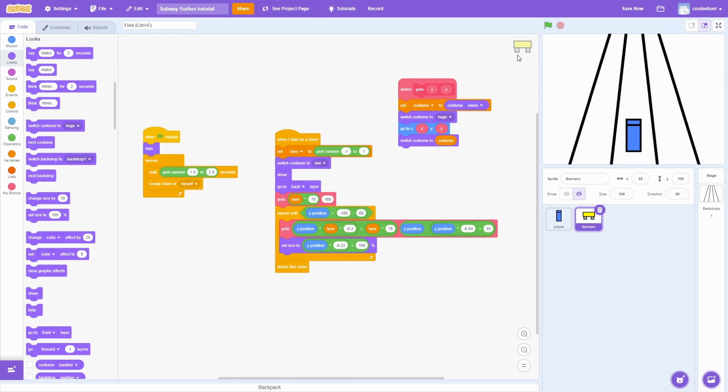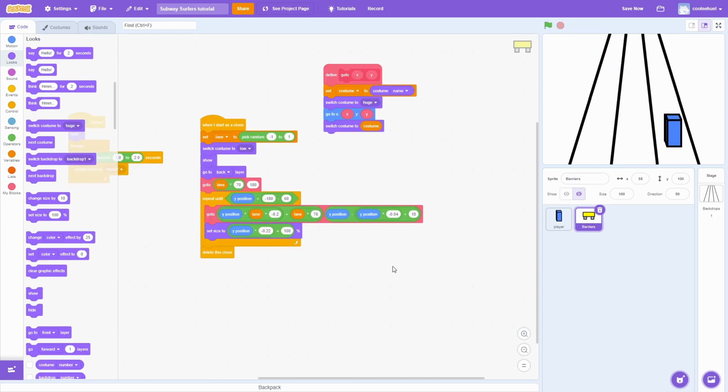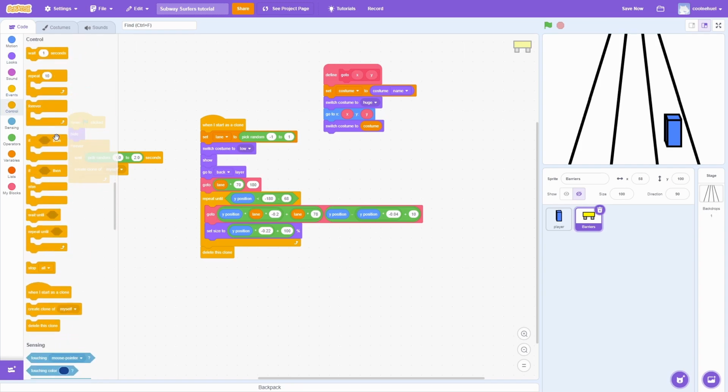And I think that that looks good. Now let's move on to checking if the player is colliding with the barrier. For this, an if statement, and then a condition that will be checking if the barrier is very near where the player is supposed to be standing, if they are both in the same lane, and if the player is on the ground or very close to the ground where the player will trip over the barrier.